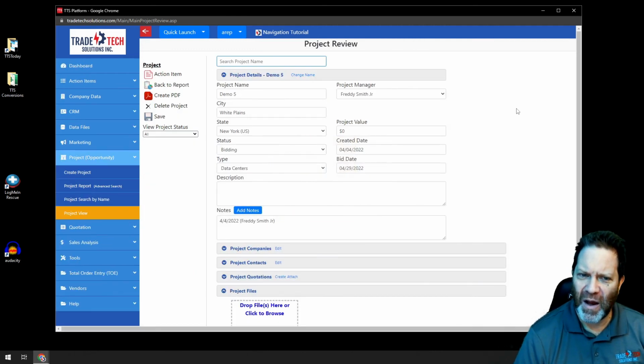Okay. So when we go over quotations, I'm not going to look at it now, but you will also notice that a quotation that is assigned to a project will have a link on the left that'll bring you right to that project as well. So you'll see this project review or project view in a couple of different areas of the system that lets you get here easily. And again, action items, as we discussed, we can assign a particular project to somebody, let them know that the project has been started, and they'll be able to easily access that project. So anybody can view these. They just log in and go to search, and they'll see all their projects.